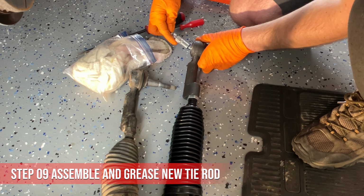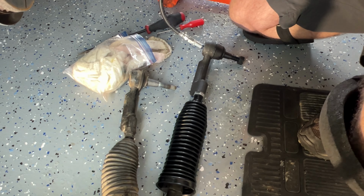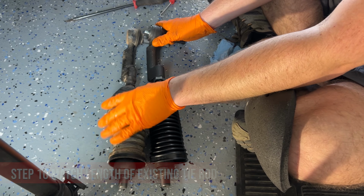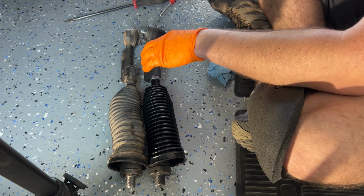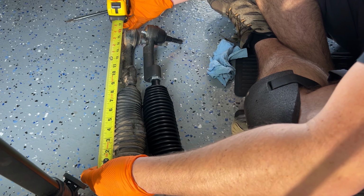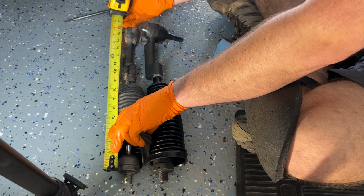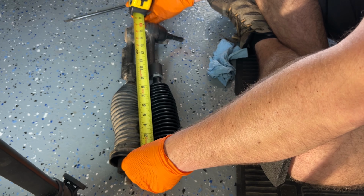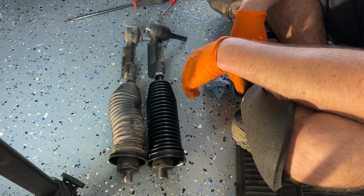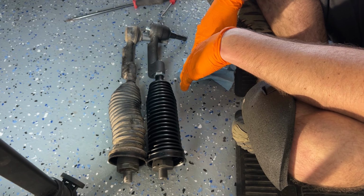All right, so before I get this installed, I'm going to go ahead and grease it. Just make it a little bit easier. So we're going to go from center to center. Just from eyeballing it, I need to adjust mine. Let's get a measurement. It's about 15 1/4. I think it's pretty much spot on. And when you go get an alignment, they'll adjust it as needed to get your tires aligned properly.